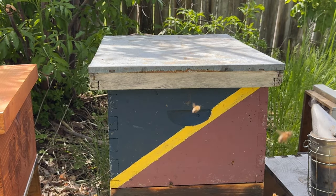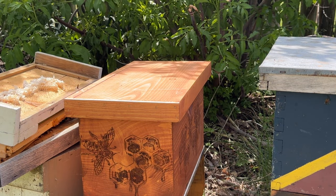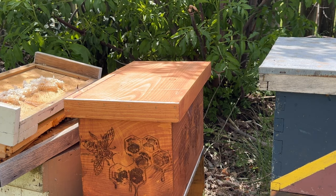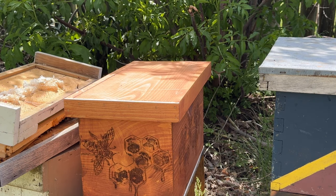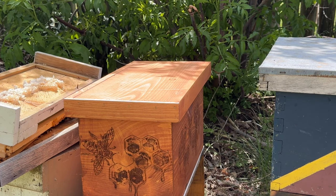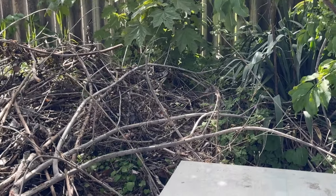And then this, I didn't film it, but that's the nuke. I just put those two frames of eggs and bees that had the queen cell on. So we're gonna let that grow and see how it does. I feel pretty good about it. Last hive, number 7 here.